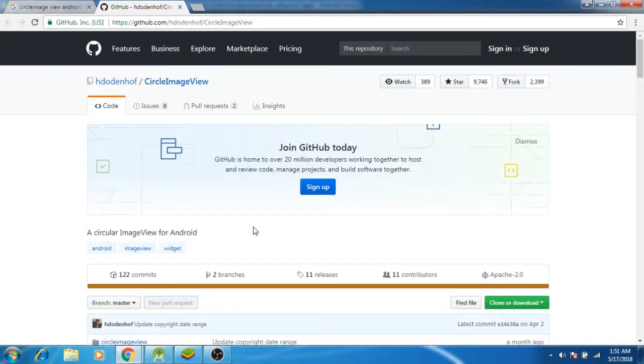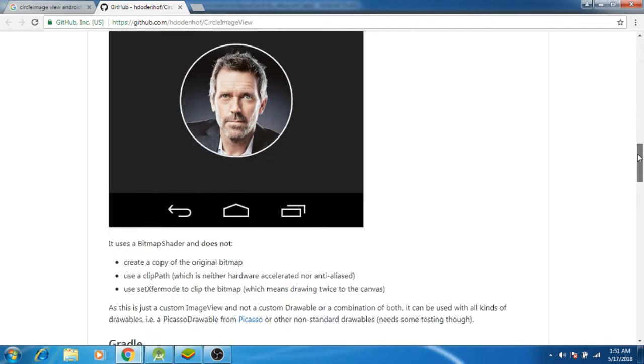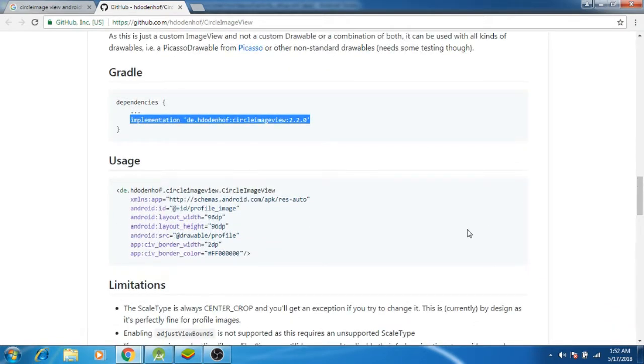Guys, at this place we want one more field for the hair. So how to use the circle image view?